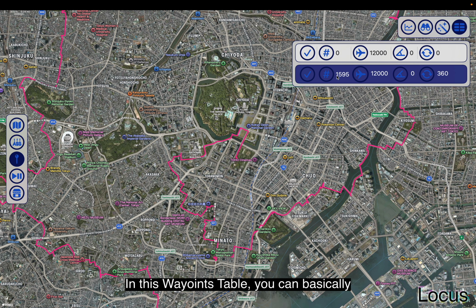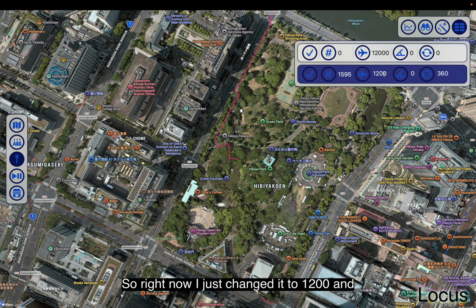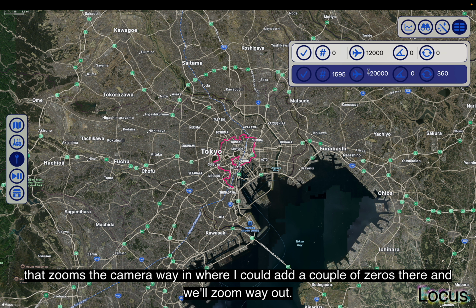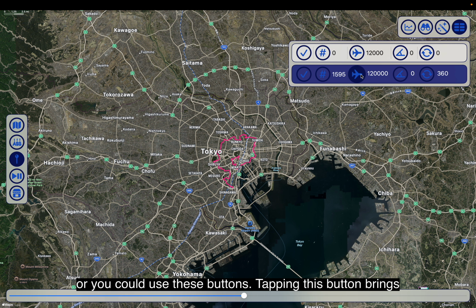In this waypoints table, you can basically edit these numbers by using the keyboard. So right now I just changed it to 1200 and that zooms the camera way in, or I could add a couple zeros there and we'll zoom way out. So these are editable text fields that you can use the keyboard to modify, or you could use these buttons.